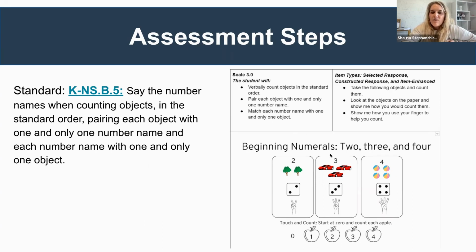Our scales have this, and if yours don't, then you could pull these documents from DESE where you've got the item specs and examples to say, now you have to find assessment questions that sound like what this unwrapping looks like. So have your teachers use your unwrapped standards to determine what a question is. And we've provided one here: touch and count, start at 0 and count each apple. And again, they're doing this with the students. But you're pairing the priority standard and your proficiency scale to help teachers determine what types of questions they need to ask there.